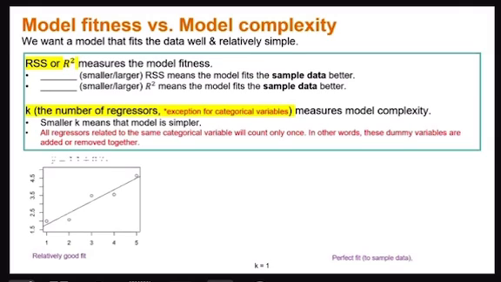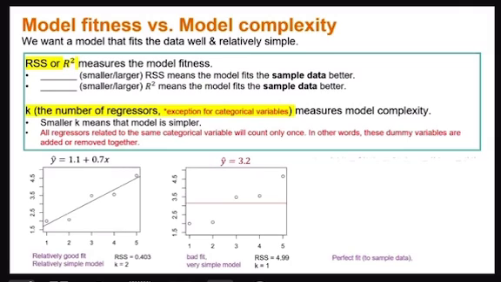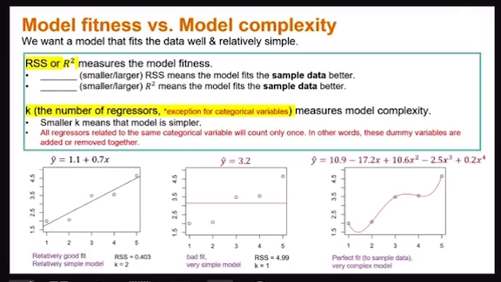Now, I'm going to show you a picture right now, and I believe I've shown you this picture before. Let's start with the middle one, the intercept model. We only have one regressor, k equal to 1. RSS is high, right? That's a bad fit. Even if it is very, very simple, that's a bad fit. If you look at the first one here, simple linear regression, where k equal to 2, you see the R squared.